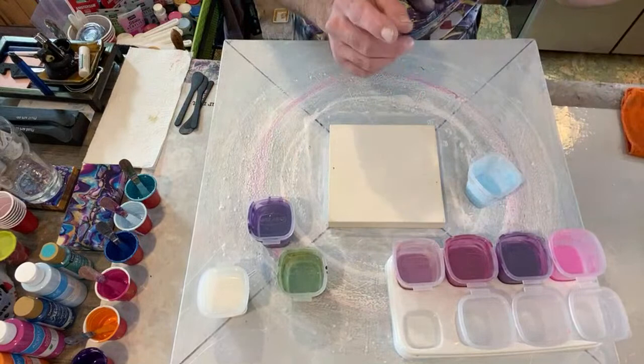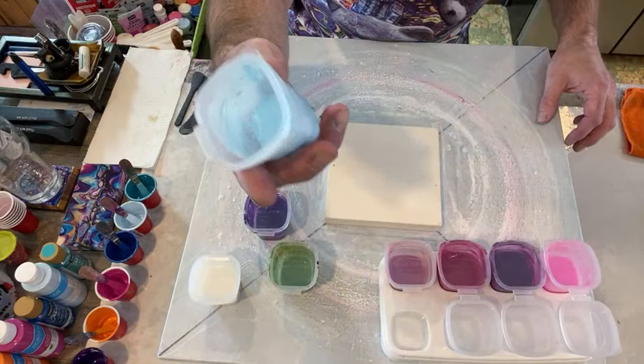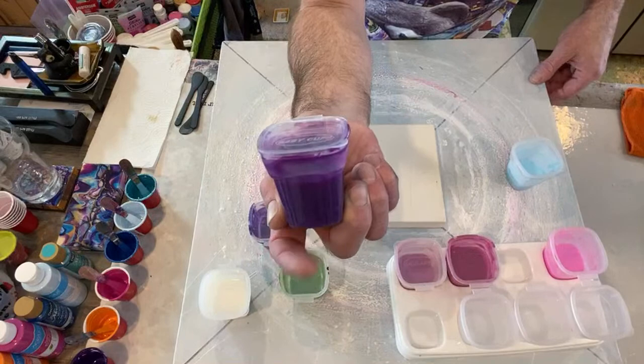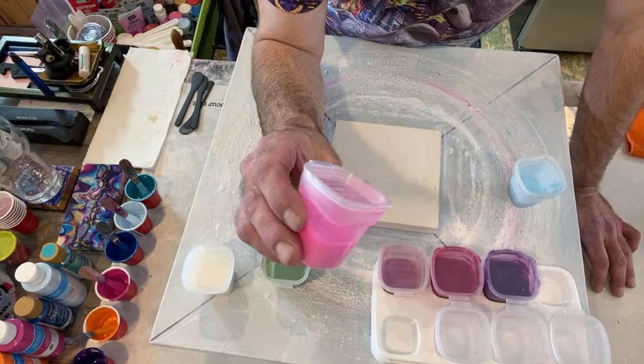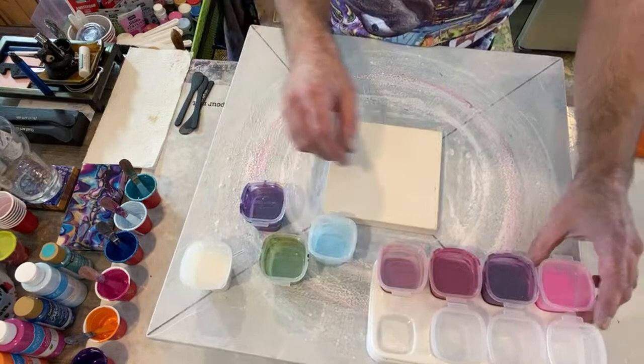Now we need another tube paint. So we could use, I remember this is a quinacridone crimson with some interference red in it. We could use that. Or we could use this Golden, and this is the light phthalo blue. Or we could use this is prism violet by Liquitex. Or we could use this little puppy. That's another pigment though. We could just throw three pigments in a tube and see what goes on, I suppose, could we? Do you guys want to see that? Or should we put the blue in? Blue or the pink? What do we think?